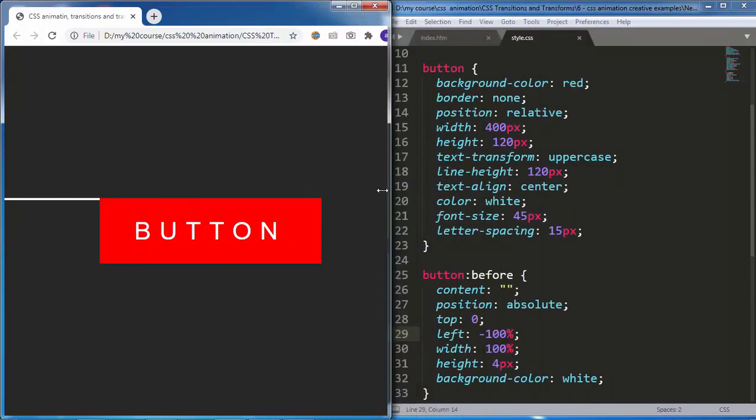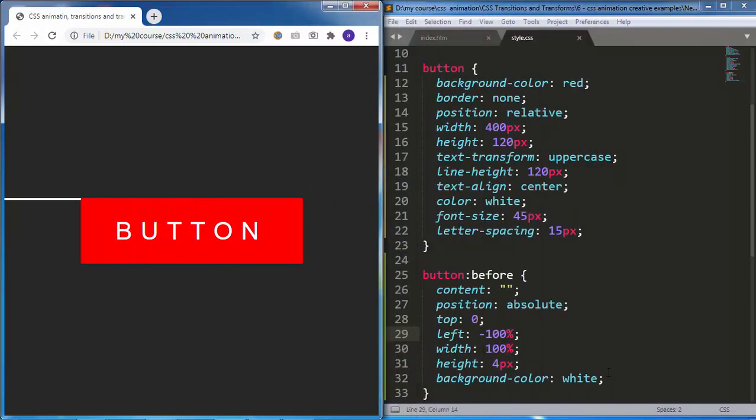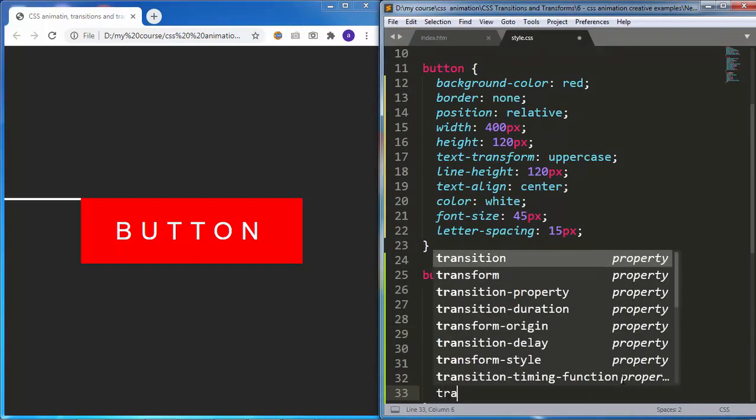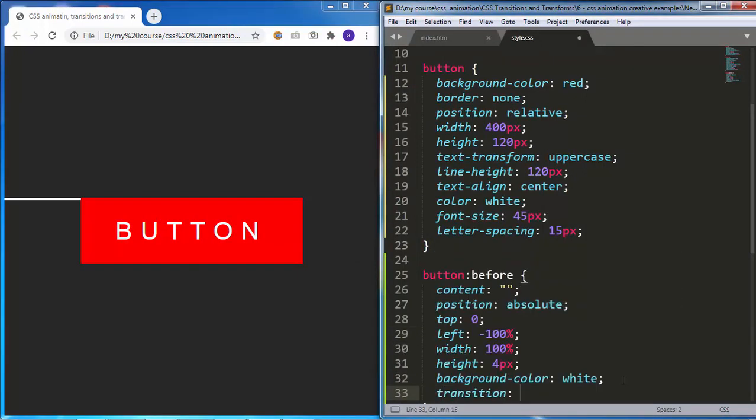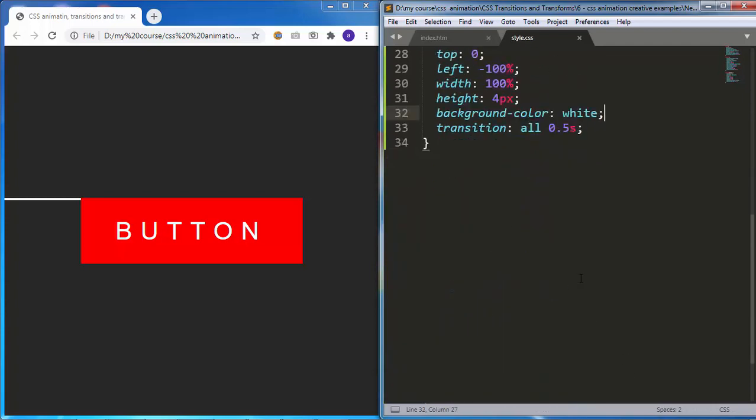All right, I will go here again and add transition, all, 0.5 seconds. Then, when hovering over the button, we want the border to go back to its original position. So I will say button, hover.